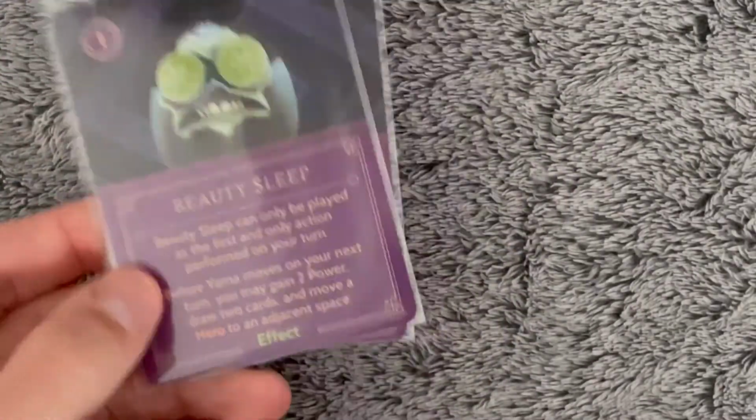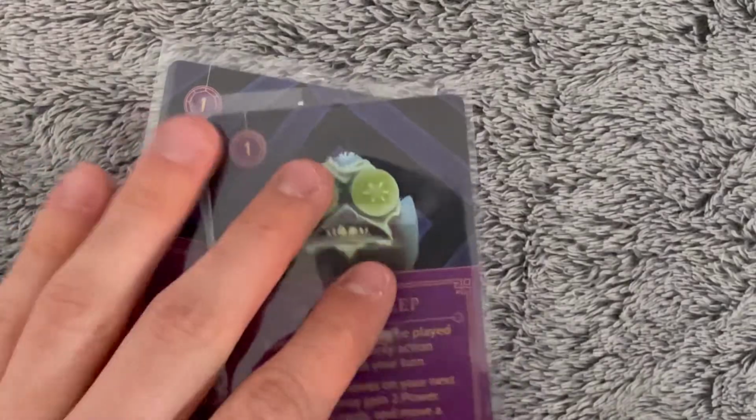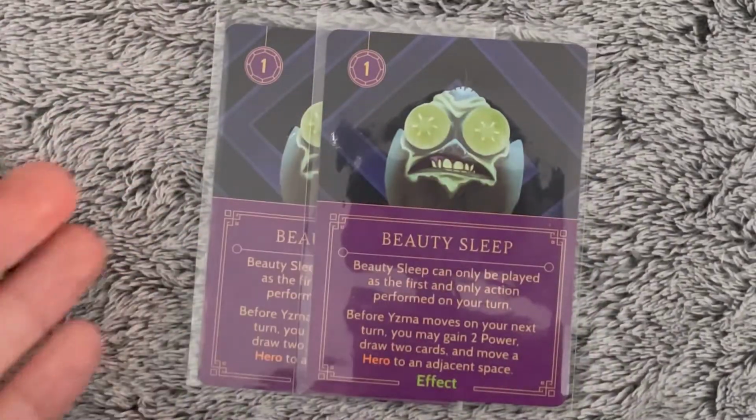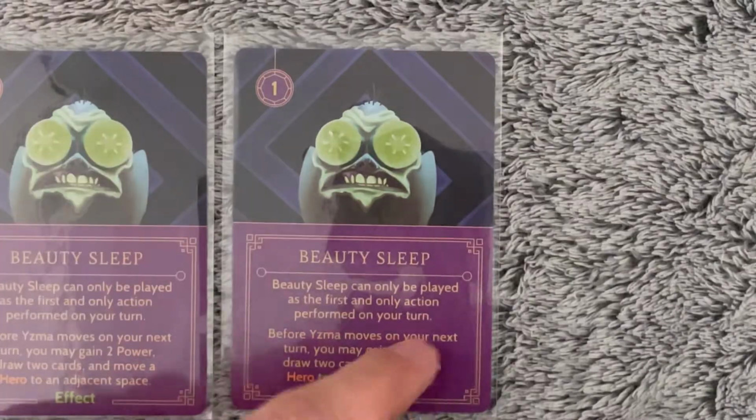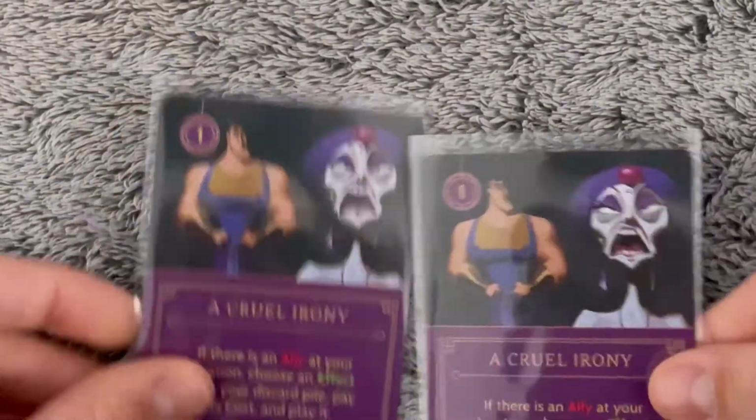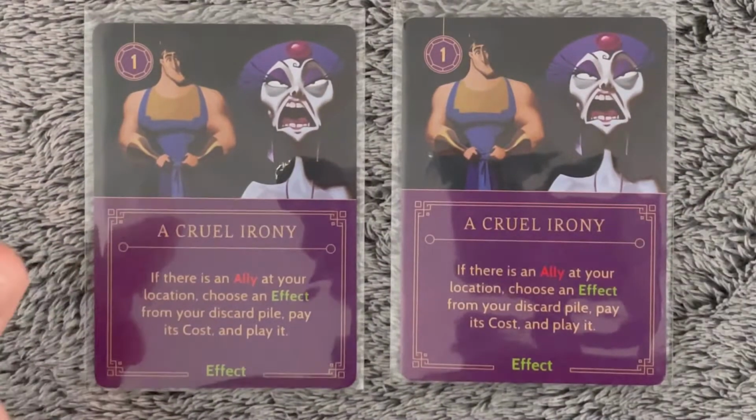But if you're in a rush and basically like you have 2 turns left, I wouldn't play it, because it could be slow and you can end up wasting your turn when you need to fate somebody. So be very careful. Next we have Cruel Irony.